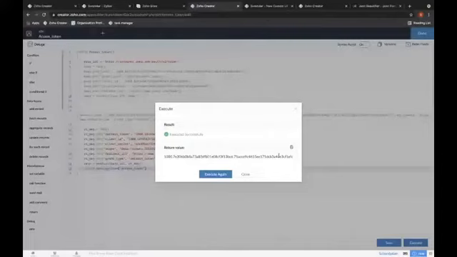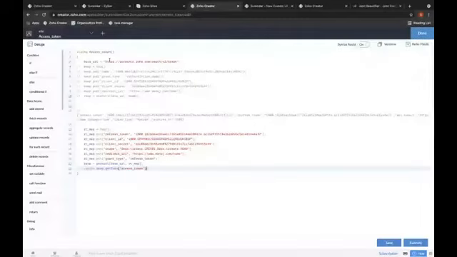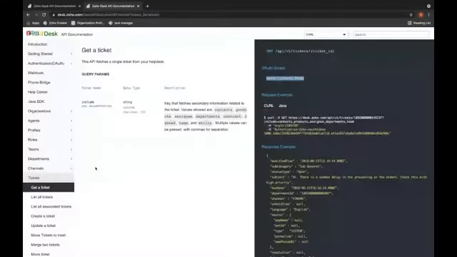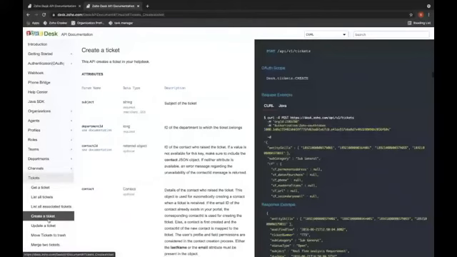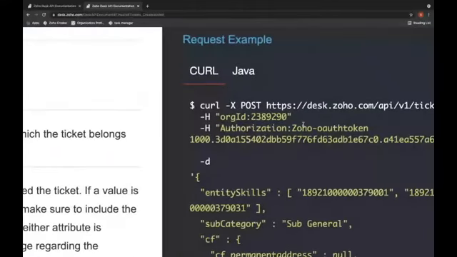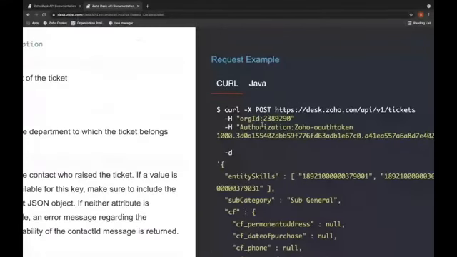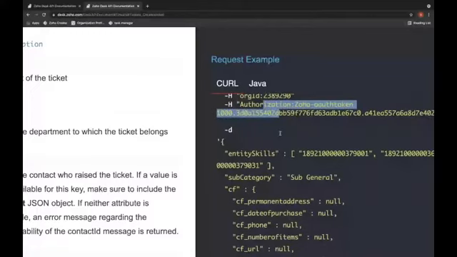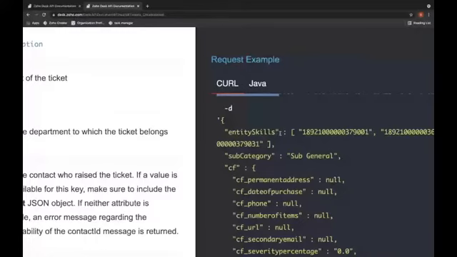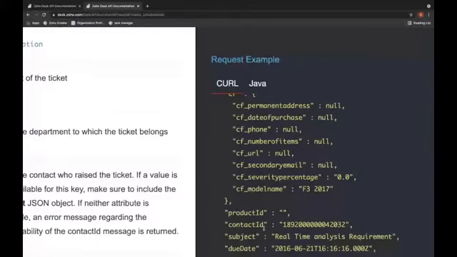Now let us go and create a ticket in Zoho Desk. So we'll continue from here itself. We'll take the necessary parameters in this custom function itself and go ahead and create the tickets. So let me get over here to create a ticket. This is the base URL. I have to pass the authorization as header, and I have to pass all the values which I'm going to pass on to the ticket in the body. So let us go ahead and create.